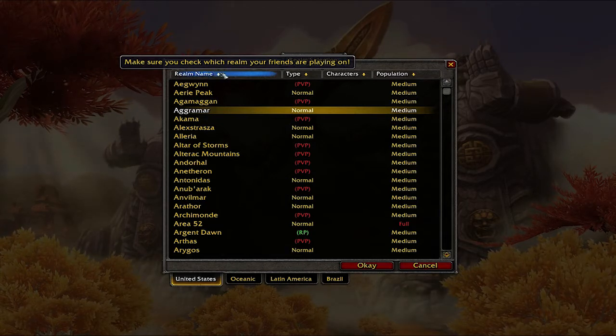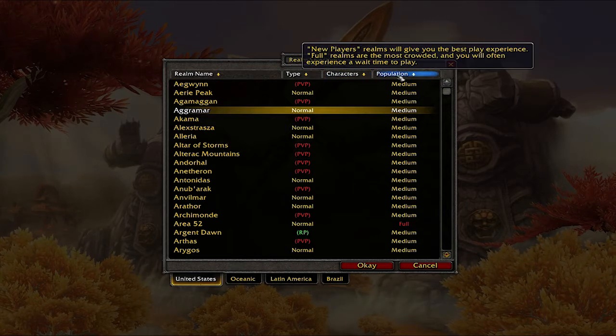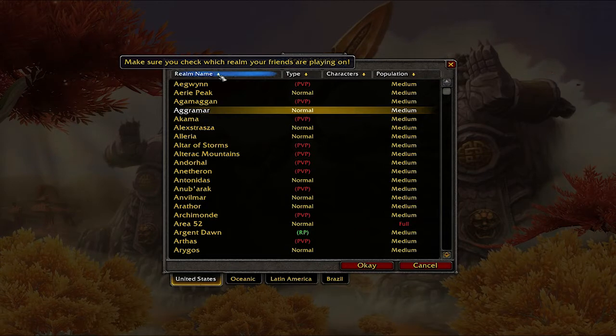You can sort up or down, in this case by realm name, alphabetically or reverse alphabetically, by type, and I'll cover the types in just a moment, by whichever servers you have that have characters on them. I do have a few characters on different servers, and I'll show you that in a minute. Or by population. Now, let's start with this one. If you've got friends that you are joining in-game that are already there, all you need to know is which server you need to go to. You click on that server, you go in, you create your character, and everything's fine.